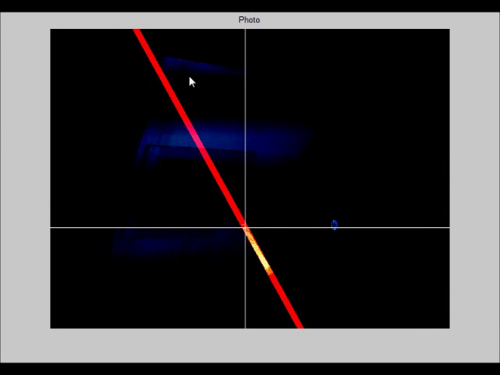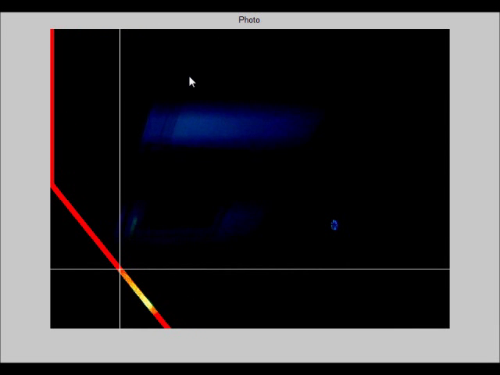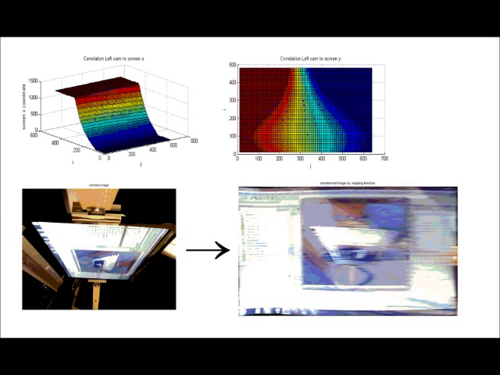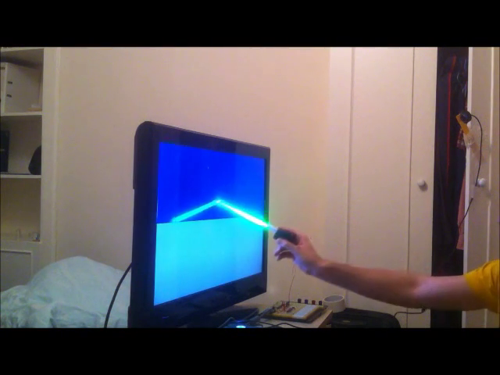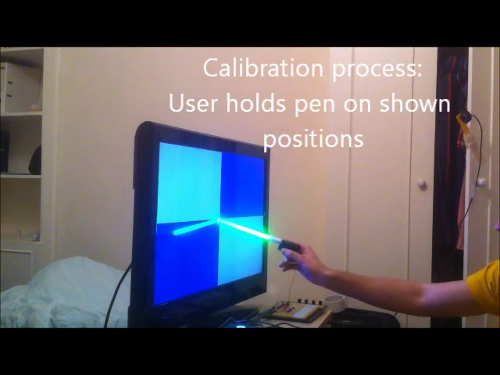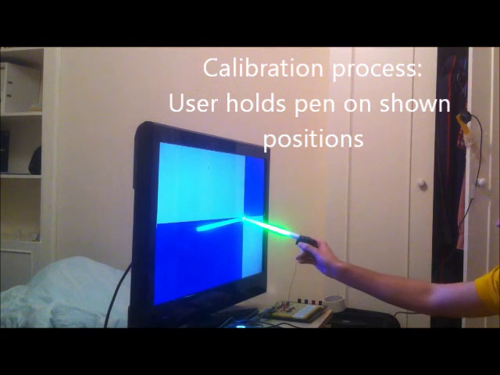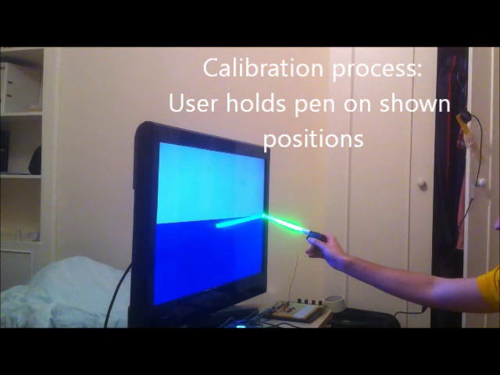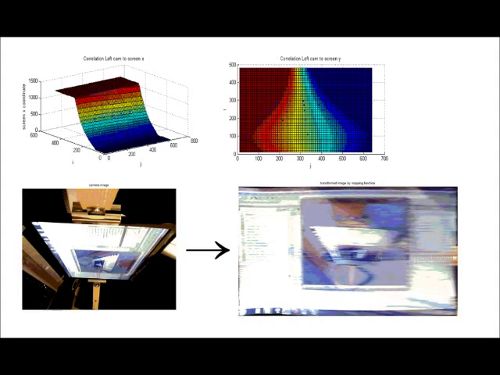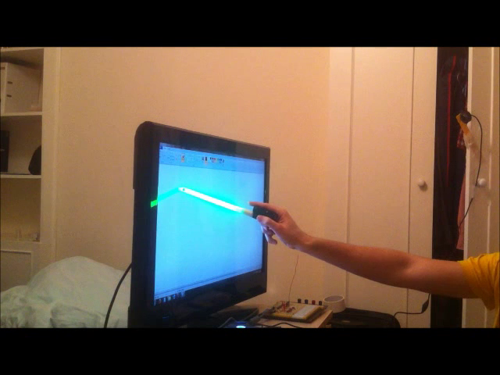Alright. So now we have the location of the tip on the camera frames, and what we need to know is the corresponding positions on the screen. For this I use functions like that. These relate camera frame coordinates to screen pixel coordinates. These functions are obtained by a calibration process similar to that of a normal touchboard. The user holds the pen on predefined locations on the screen, and the program relates that data for these few points. This information is then interpolated to give results for the entire screen surface. I did the interpolation using MATLAB surface fitting functions on a 3x3 surface polynomial.